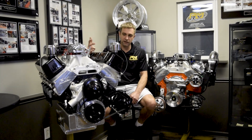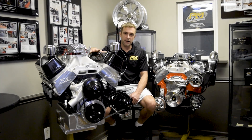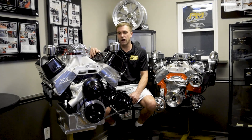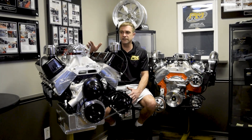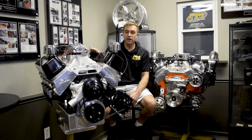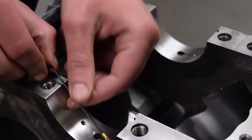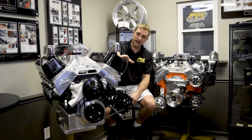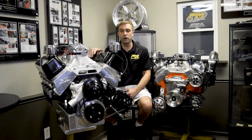So, hydraulic roller cam, lifters, and it's got our billet roller rocker. These particular applications actually use a stud girdle, but an optional upgrade would be a shaft rocker if one prefers that. Something I didn't clarify in the offshore marine as another upgradable option is the piston cooling jets and the valve spring oilers. We're using a sandwich plate here between the valve cover that sprays and showers the valve springs with oil to keep them cool — we get better cycle life out of them that way.